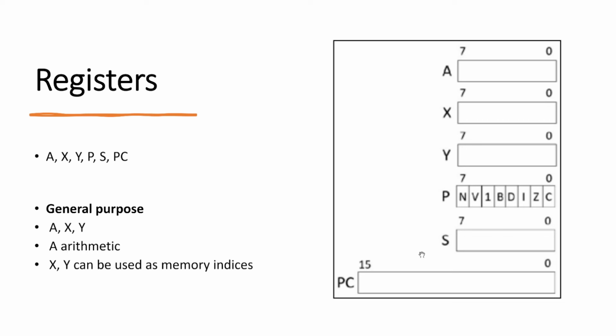But generally speaking, program counter always holds the information about the next instruction that is going to be performed. S, or stack pointer, is the processor register that is going to point to the top of the stack, and the P register is going to be the flag register that is going to hold the different flags that mean different things when it comes to what happened or what is currently going on in the processor.